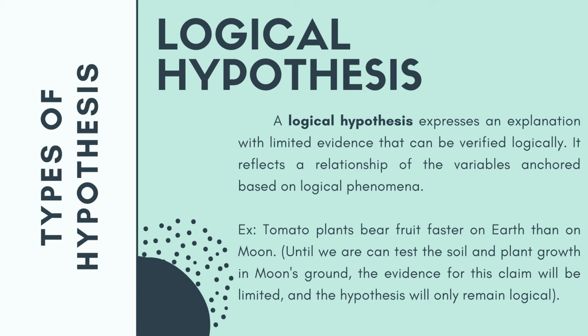For example, tomato plants bear fruit faster in Earth than in Moon. Ito yung hypothesis na napakahirap i-test kung totoo. So logically speaking, with the soil and with the water that we have here on Earth, mas mabubuhay talaga ang tomato plant compared sa ground na meron ng Moon. Until we can test the soil and plant growth in Moon's ground, the evidence for this claim will be limited and the hypothesis will only remain logical. Example po yan ng logical hypothesis.